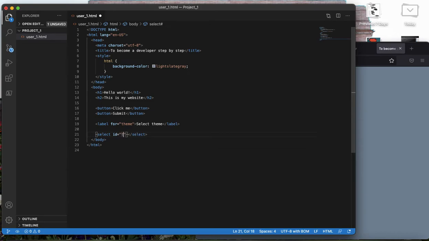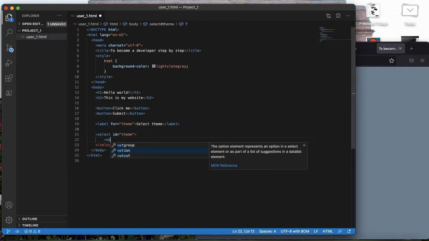ID can also be equal to theme. And inside the select we must have different options. Let's say option 1 by writing the option element tag, option here.